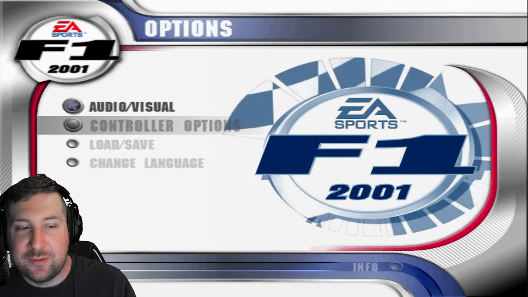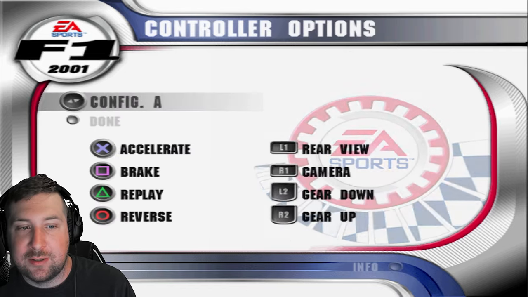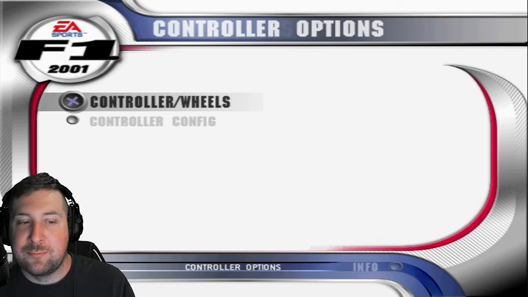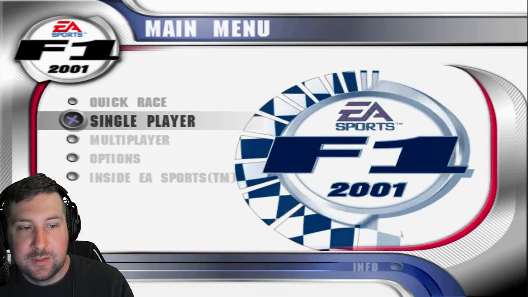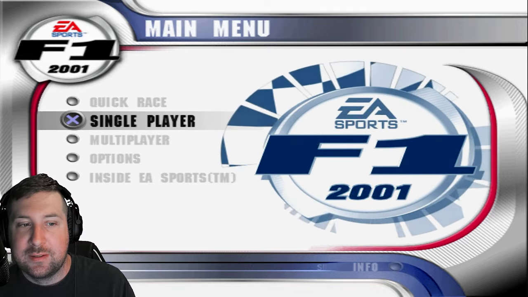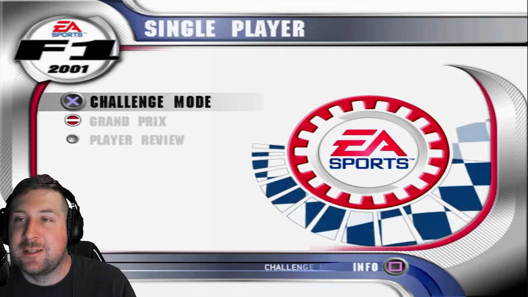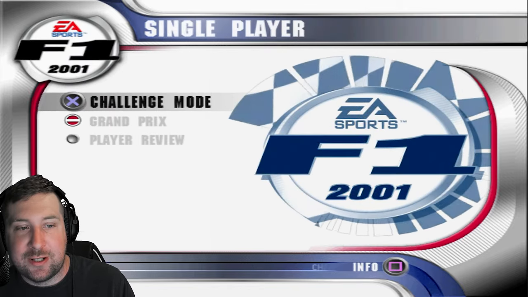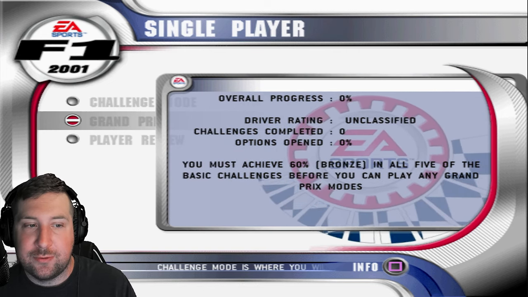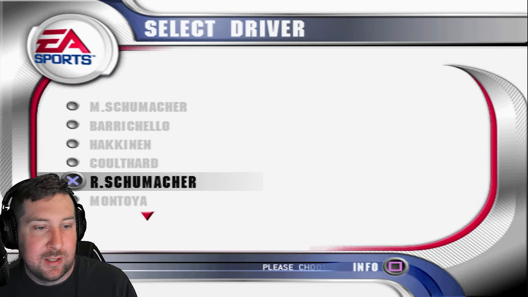So anyway, our options on visual stuff is very, very lacking. Let's look at the controller configuration. Pretty basic, nothing too crazy. Okay, so we've got quick race, which I'm assuming is just gonna throw us into a random race, and single player we could probably pick. Oh, I guess not. Maybe we get to pick on quick race. And we've got challenge mode, Grand Prix. Once again, I have to do the challenges before I can do anything else. So let's just do a quick race first to get started.